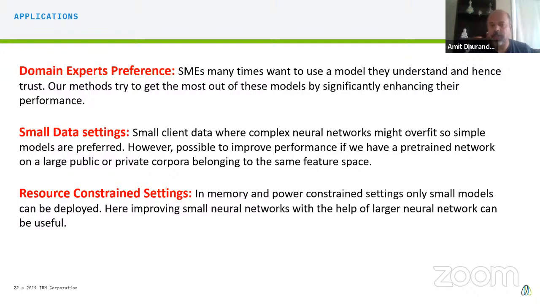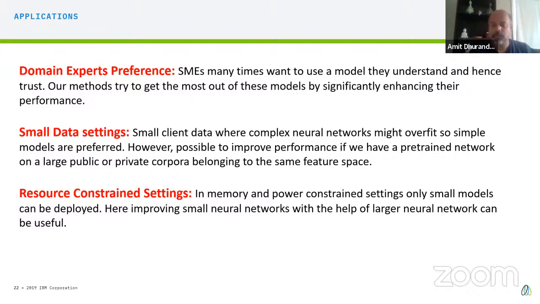So even if you give them the most accurate neural network, they won't care, because they want something that they can understand. If something goes wrong, they can't just say, oh, this model is accurate, that's why we followed its decision. So if they care about decision trees, then what you want is to build the most accurate possible decision tree.